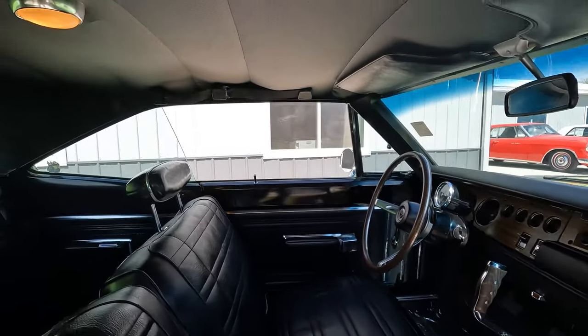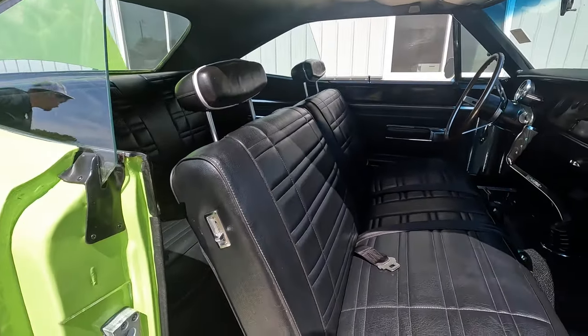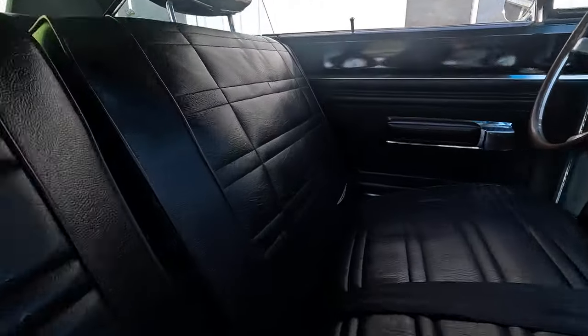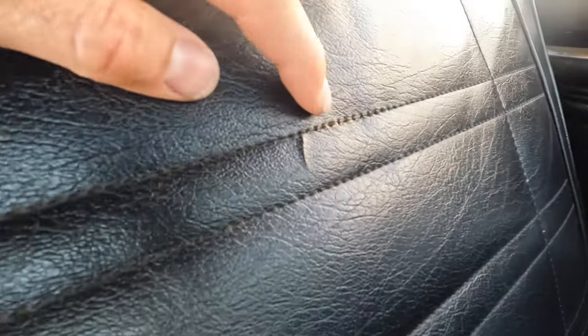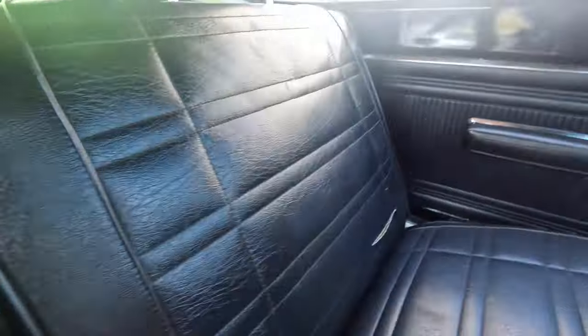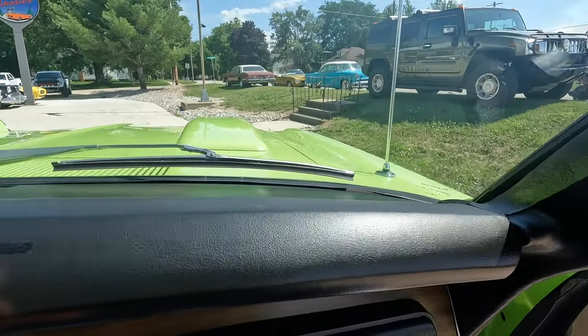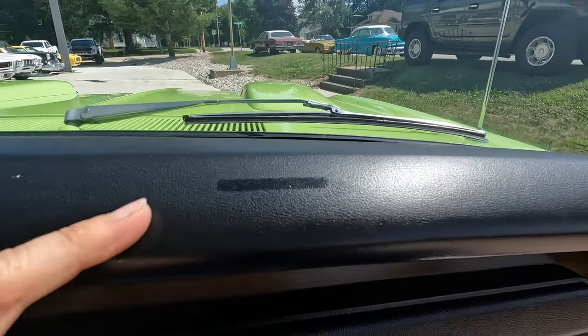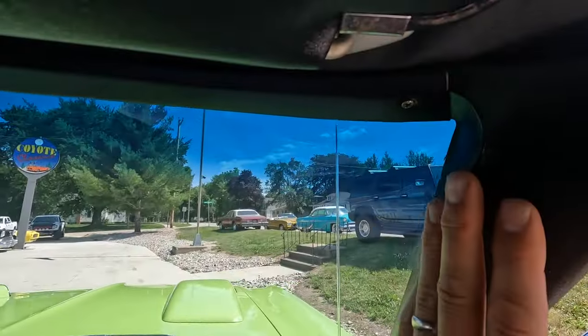The steering wheel is excellent. The headliner doesn't have any wrinkles in it. It's just in beautiful condition. Front seat and back seat are completely original. You can see that the seam split right here on the driver's side, got another one right up here as well. If you look at a few different spots up here, you can just kind of tell that it's 100% original. Same thing with the headrest — the chrome's just peeling just a little bit there. It's also got the original dash pad, and you can see just a little bit of fade, but it's still in beautiful shape — not a crack or a scratch on it. Plastic up here is excellent as well.